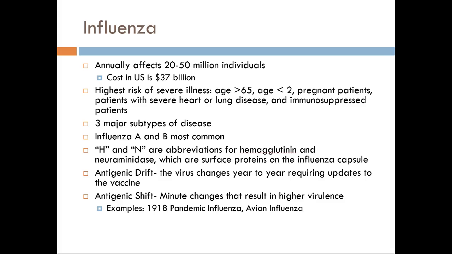Influenza A and B are the most common, and they use H and N type, like H1N1, for example. These are the abbreviations for hemagglutinin and neuraminidase, which are the surface proteins on the influenza capsule. And then the epidemiologists use something called antigenic drift, which is studying how the virus changes year to year. It's kind of interesting that this virus moves around and its proteins change and all that stuff. So it's kind of cool. But at the end of the day, I'm not going to go into it too much for this course. A little bit beyond our scope. Focus on the drugs.